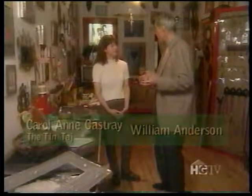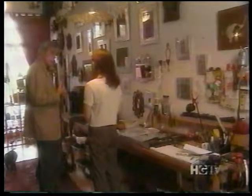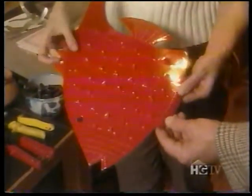I'd recommend aluminum for outdoors as opposed to tin, because tin will rust and eventually disappear quite quickly. Tin is a crisper metal to work with — the design is crisper — but I'd still recommend aluminum over tin because of the rusting factor. If we go with an aluminum frame, are we restricted to that silvery color? Not necessarily — we can fill it with a wax finish, put some color into the wax, rub it in, and wherever there's an indentation the color sticks. It can also be spray painted with a water-based spray paint, which gives a lovely plastic finish and protects the metal.